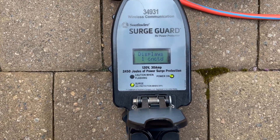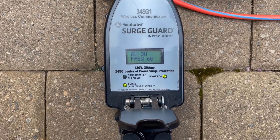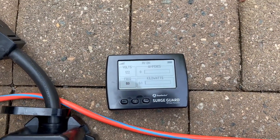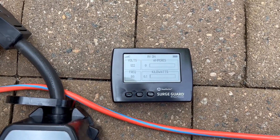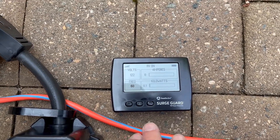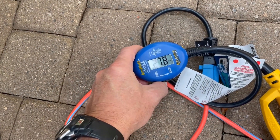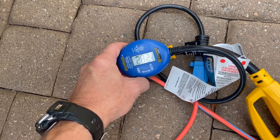I can flip this from watts to amps and it shows 2.4 amps. I'm not 100% sure how accurate this device is, so I'm also using my Southwire surge guard. You can see it's rotating through — it tells me I have 120 volts using one amp. I have a display connected and it gives me the details that everything's running well. There's a little discrepancy between the surge guards and what's coming in on the Reliance Controls, so I'm going to slowly turn a couple of pieces on and let you see the results.